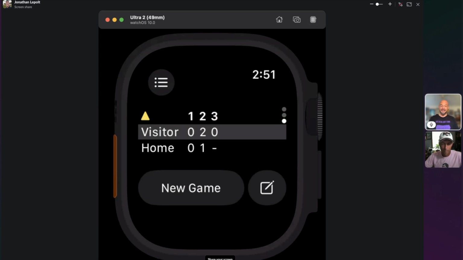And it doesn't look like much, right? It's just some words and numbers. But when you have grids like that, like a table, it brings up some unique challenges to work around. What's interesting is there is a table component in SwiftUI, the toolkit that I use to build this. However, it's not available on the watch. If you want to build a table on a phone, you're able to do that, and you can get control over those rows, but not on the watch. So I had to do some custom code here.